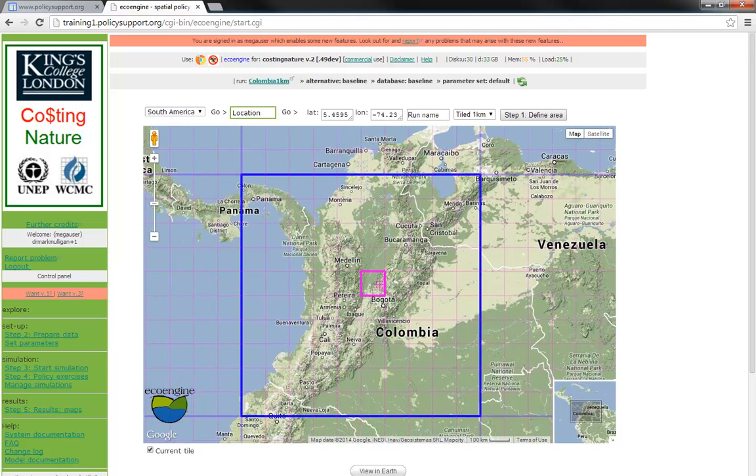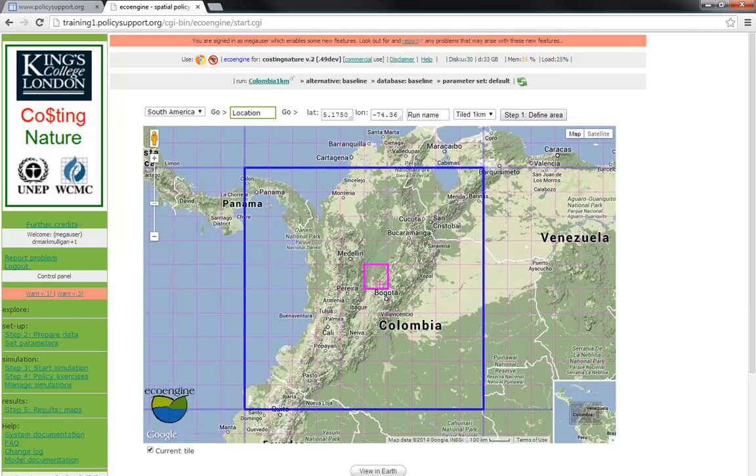Okay, so the tile that will be run in this case will be either the large blue 10 degree tile or the smaller 1 degree tile, and that is set by the choice that I make here. So I'm going to give this run a name, call it Columbia 1 kilometer. And I'm going to leave this at 1 kilometer.